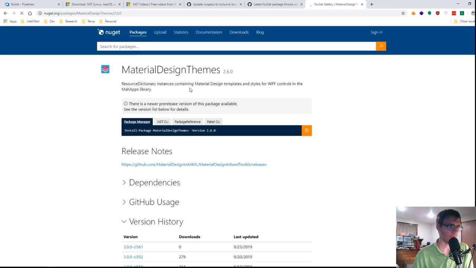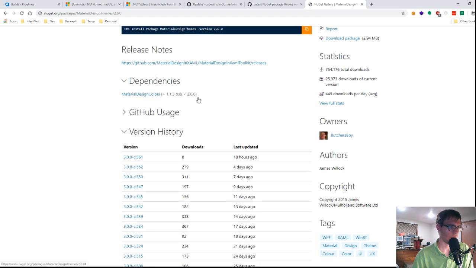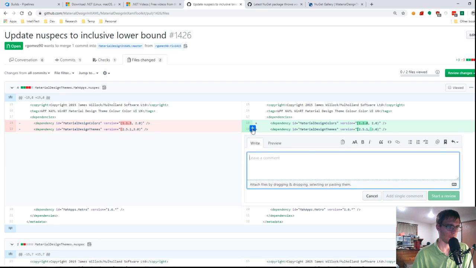Because in 260 there was a bunch of theming changes, and I know there was... Let's see. Yeah, so this is very close, I believe. Can we change the lower bound of this to be 260.